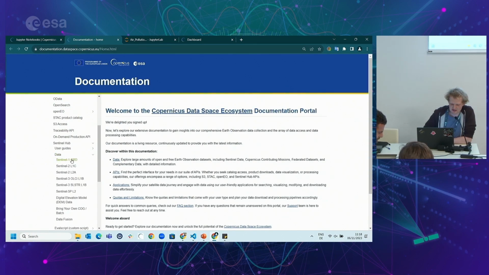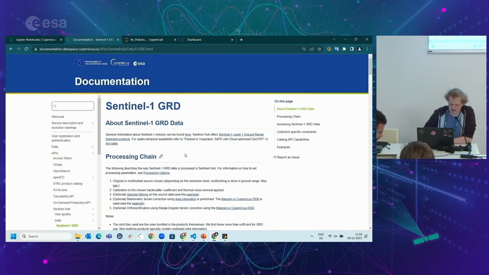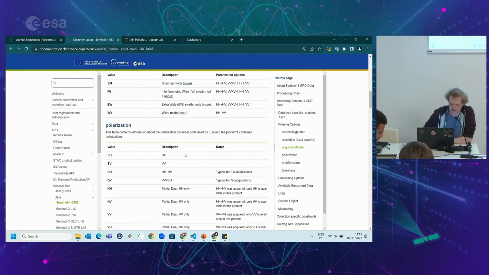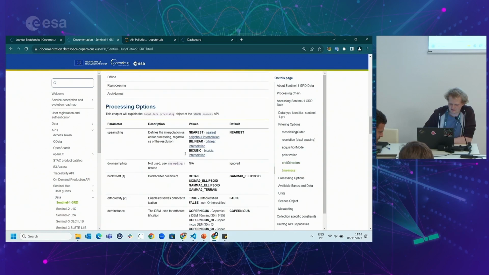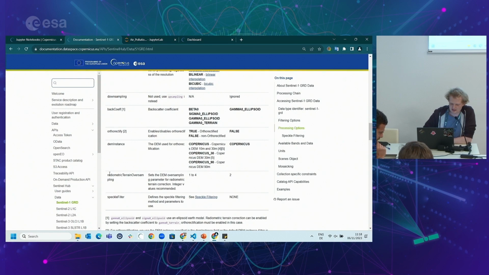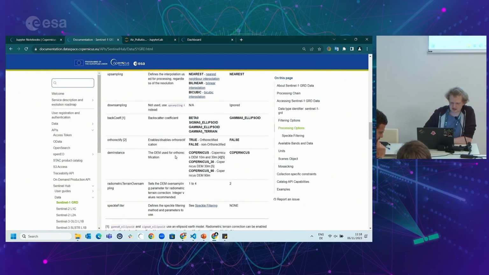For Sentinel-1 GRD, you can see all of the available processing that you can do. Here, processing options: auto-rectify, radiometric terrain oversampling, speckle filter, backscatter coefficient. And if you would want to do something more, then you can see if you can do it in an eval script. Otherwise, you'd have to do it locally then. So you can define some of the parameters.